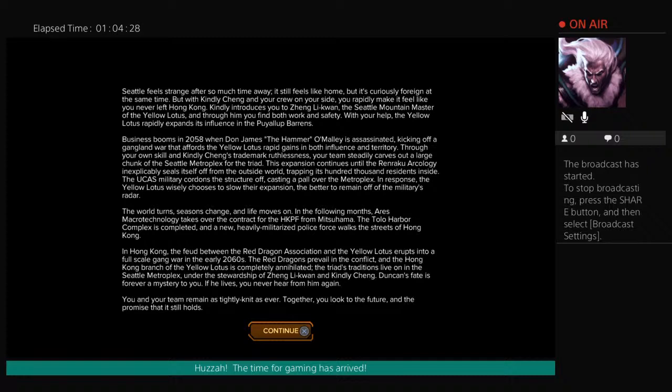Through your own skill and Kindly Tsang's trademark ruthlessness, your team steadily carves out a large chunk of the Seattle Metroplex for their triad. This expansion continues until the Renraku arcology inexplicably seals itself off from the outside world, trapping its 100,000 residents inside. The UCAS military cordons the structure off, casting a pall over the Metroplex. In response, the Yellow Lotus wisely chooses to slow their expansion, the better to remain off of the military's radar.